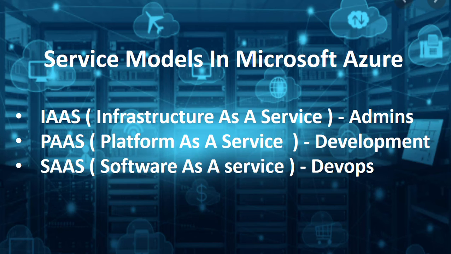Infrastructure as a service. So it means that when you are choosing the infrastructure as a service platform in Azure, Microsoft is going to provide raw hardware level access. Okay, it means you can create a virtual machine, you can delete them, you can edit, update, and perform some activity, and basically you are going to get some hardware level access from the Microsoft data center. Getting it? That is what infrastructure as a service is. Best example, you can call it a virtual machine. Because if you want to create a virtual machine, you directly get hardware level access, so that you can create a virtual machine on the underlying Microsoft hardware.